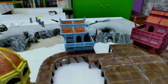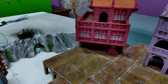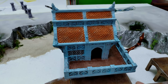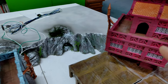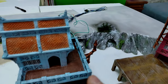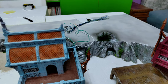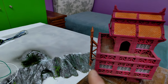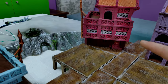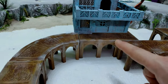It is somehow a little different from the blue one. From there you can see that it has the top here, and this little balcony is the same as this one, but it is the first building where you can see that I have done a specular building. In this case, this is the front and the chimney is on the left side from your point of view. Here the chimney is on the opposite side, so the chimneys are joining together. The entry there is somehow a specular version of this one here.